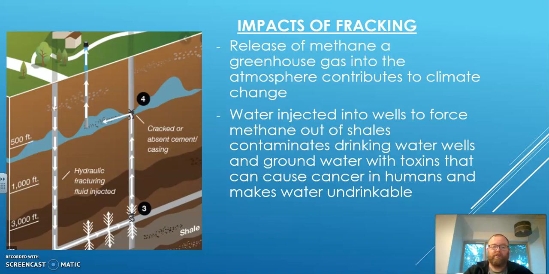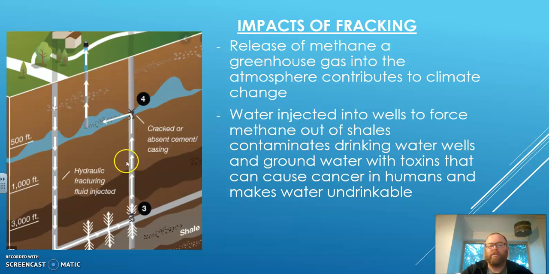So what they're trying to do is get either oil or methane out of shale. You can see in the image over here, this is the shale layer. The shale layer can have different things in it. And one of the main things in the United States is we're the number one producer of methane gas, which is natural gas, because of this fracking. However, to do the fracking, they have to drill these wells. And when they drill the wells, they're using pressurized water, hydraulic fluid they call it, to force the gas out, and then they capture the gas.